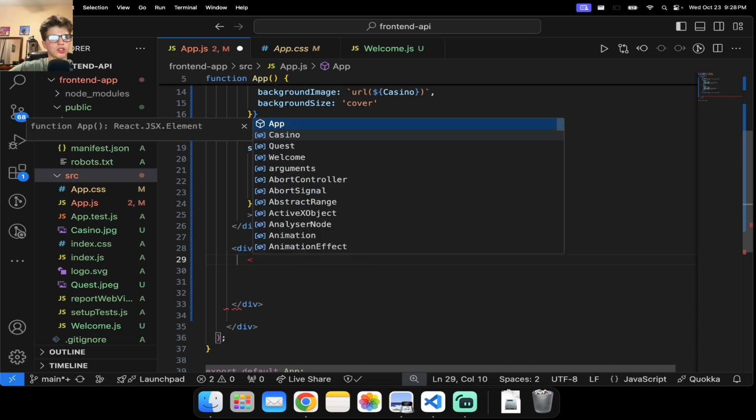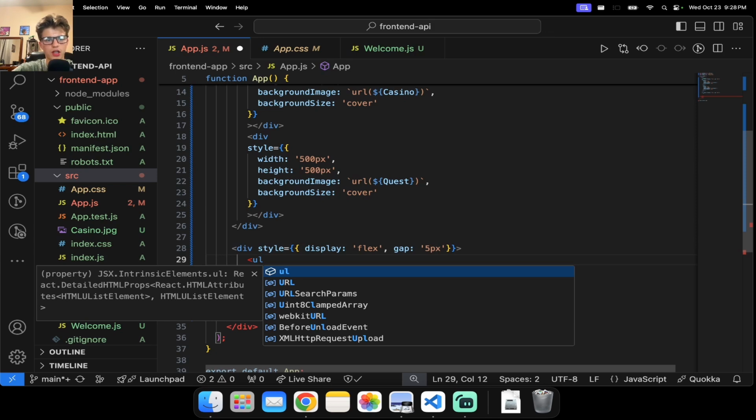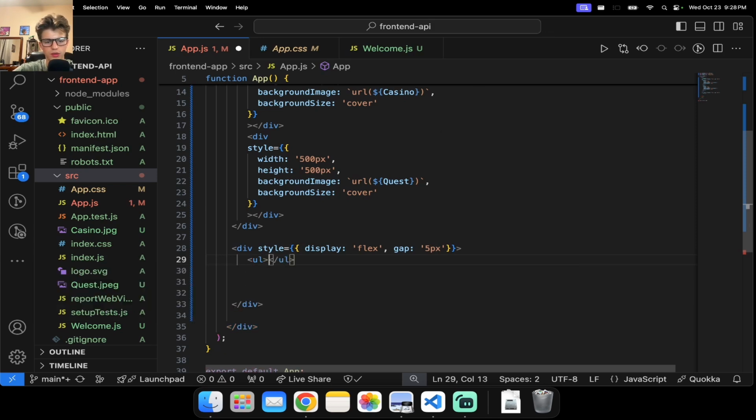So for this part, you can just go, we'll do an unorganized list first. UL, close, and then you can go LI, like that. And then we'll just put, we'll do like favorite animals. So I'll do dogs.